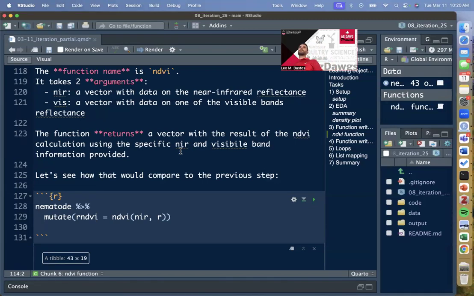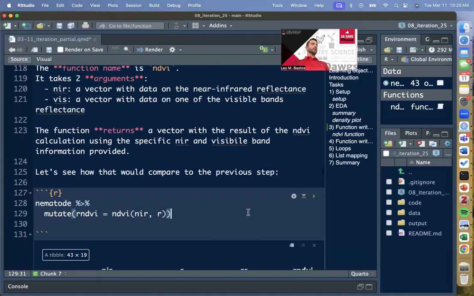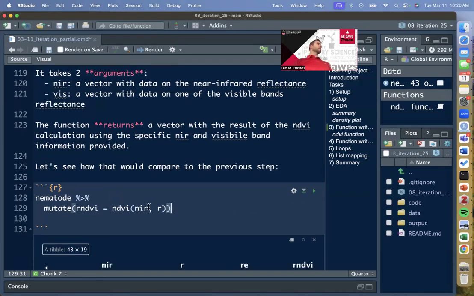Yes, Charles' question is, if we use a different visible band, say we want to do the blue one, so we just bring in NIR and B, how is that gonna change? That's gonna happen in the next chunk, but basically, we're just gonna have to change this band and just give a new name to this new column, so we don't overwrite, but that's basically what we're gonna do.